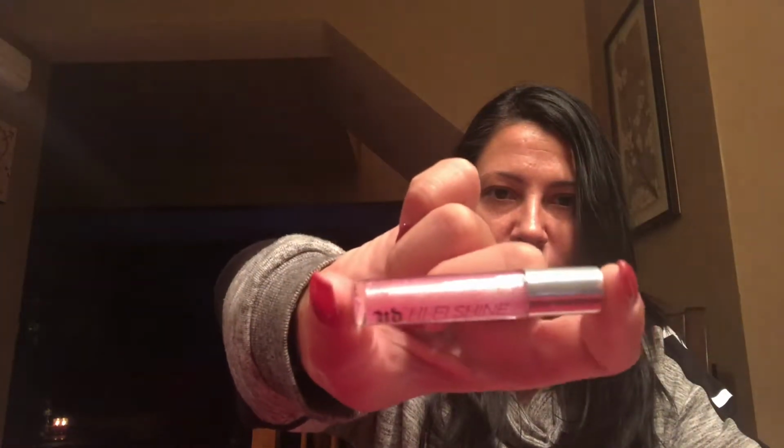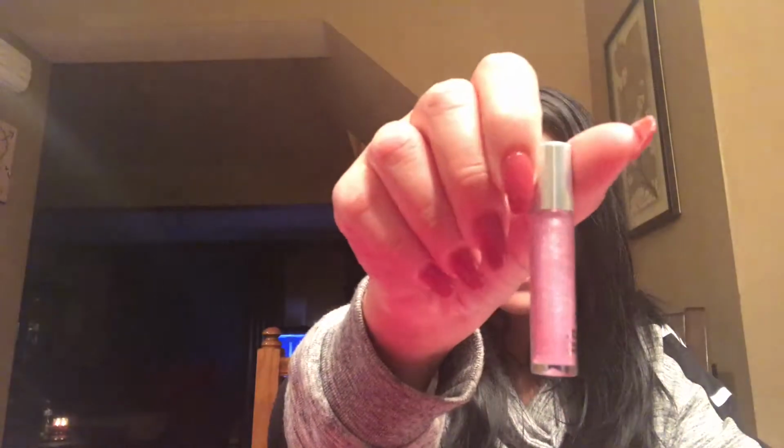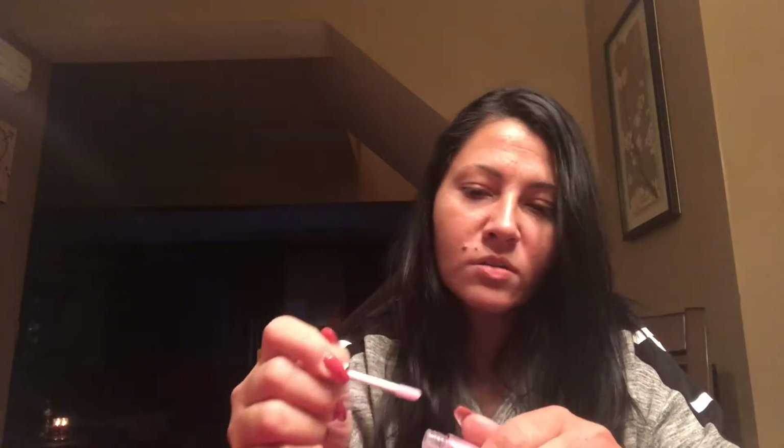Now, this is what it looks like, and honestly, I thought that this was going to be very pink, because if you could see with the bottle, it looks like it would be a really deep pink, but it's not. It's actually sheer with a hint of sparkle, just a hint. I would wear this on its own. Oh boy, if you could see it. Okay, it's right there, blends right in. I would wear this on its own, but you could wear it over a lipstick if you'd like.